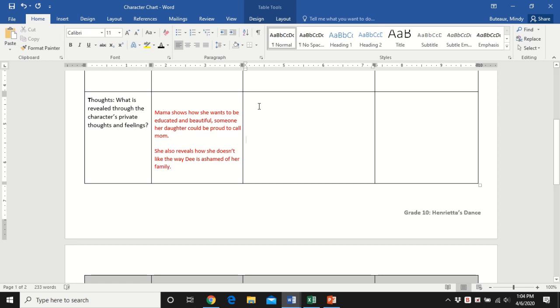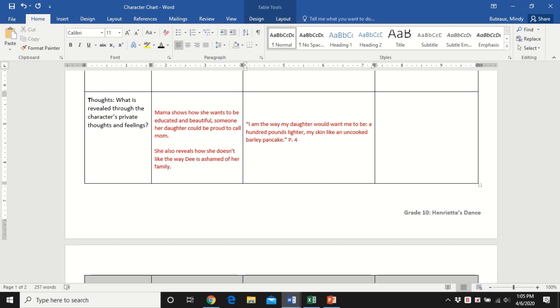And so the first thing we have to do now is remember our second box. We find evidence of that. And so if you turn to paragraph 4, you'll see where she starts dreaming about what she wished she looked like to make Dee proud. "I am the way my daughter would want me to be. 100 pounds lighter. My skin like an uncooked barley pancake." And that's paragraph 4.